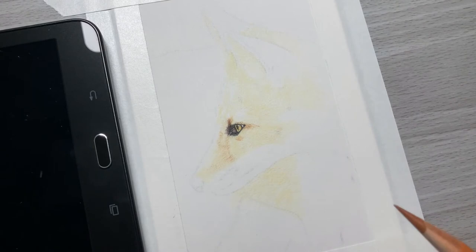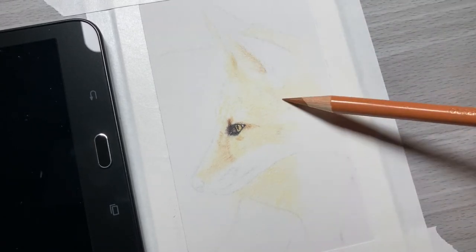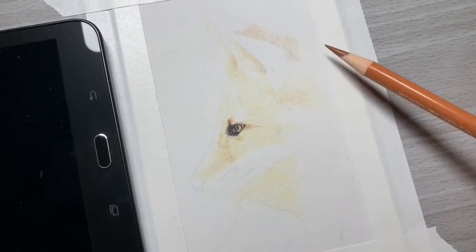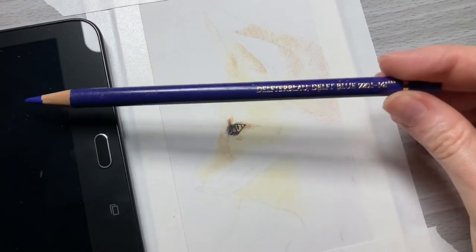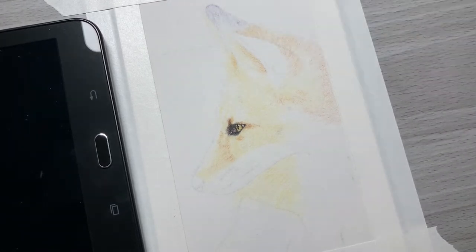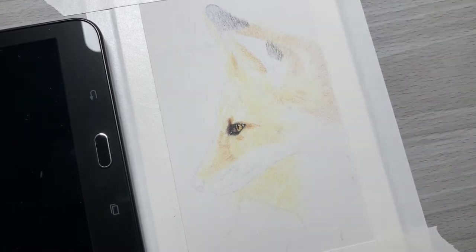So I'm using, I believe, burnt ochre for the back part of the head, because that is in the shadow from where the light is coming for this fox, and I want to use more of a darker orangey yellow color for the sections that are in the shadows. And I also want to block in the ears with the first layer for blacks.